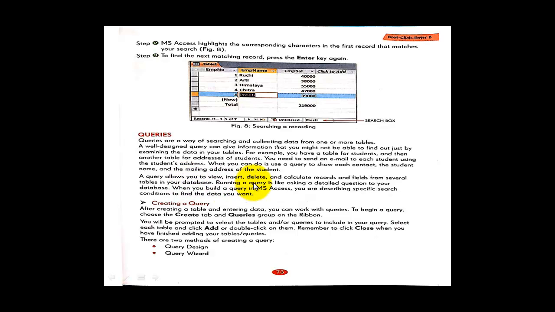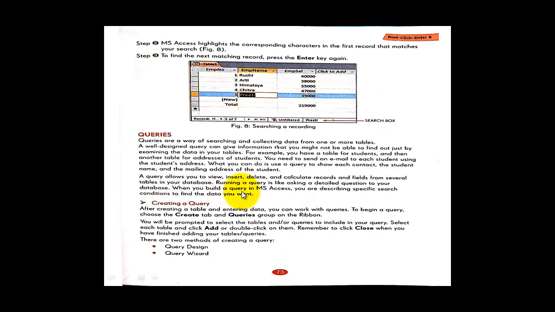Now running a query is like asking a detailed question to your database. What is running a query? Running a query means asking a detailed question to your database, like the contact number of the student, the address of the student, the mailing address, or name of the students. All these details you can get from the query.